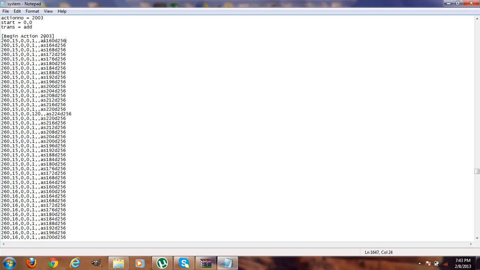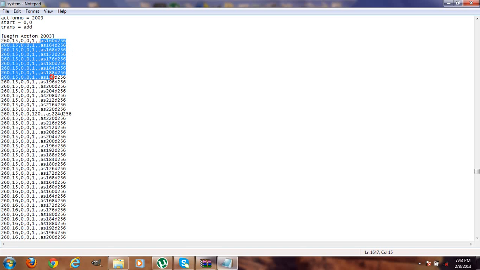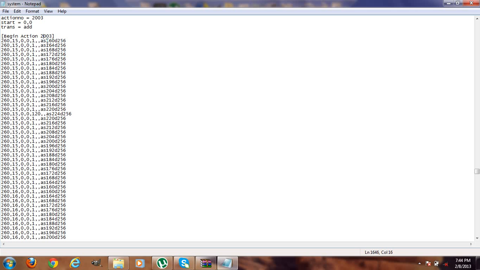Basically, this right here is the opacity level for your sprites. Now, if you know what that means, a lot of you designers know when you lower opacity on a picture, it looks more transparent. That's exactly what this is. You'll use this when you want sprites like an animation to fade in and out, or just fade out then fade in. So this right here is basically the opacity level.